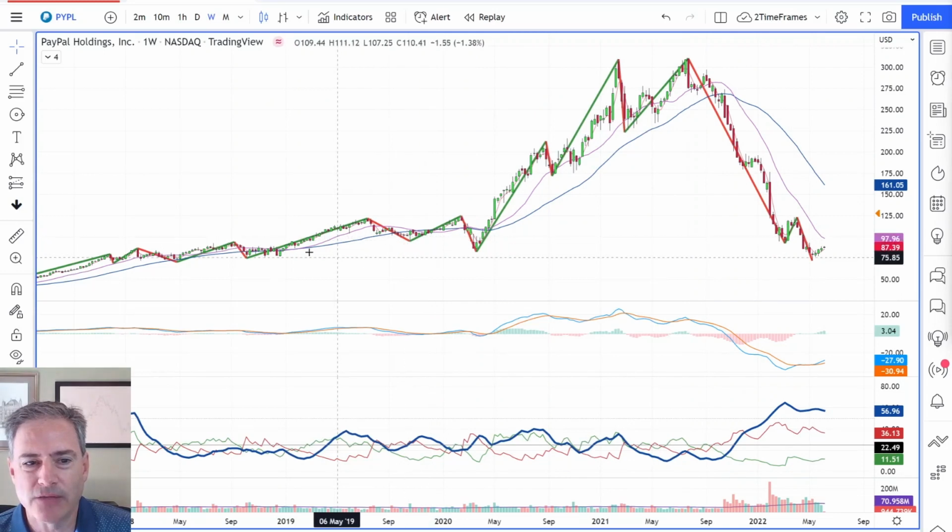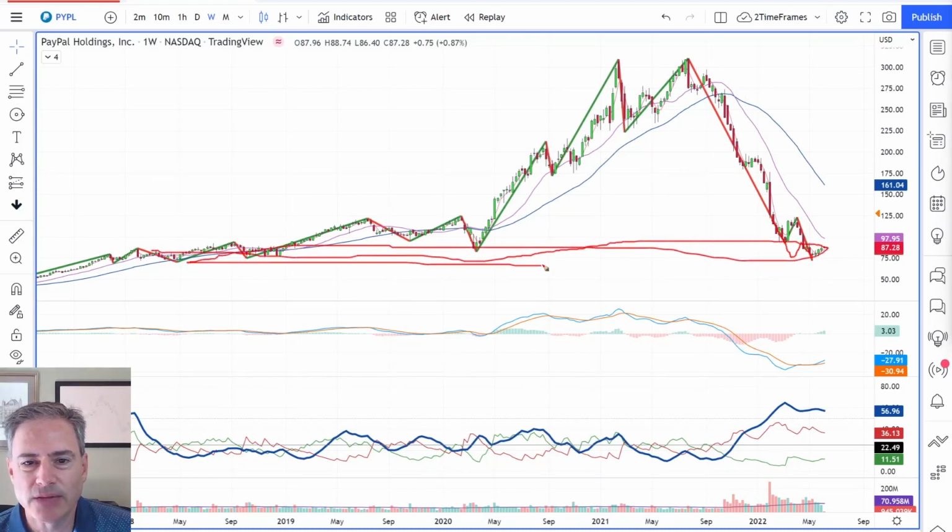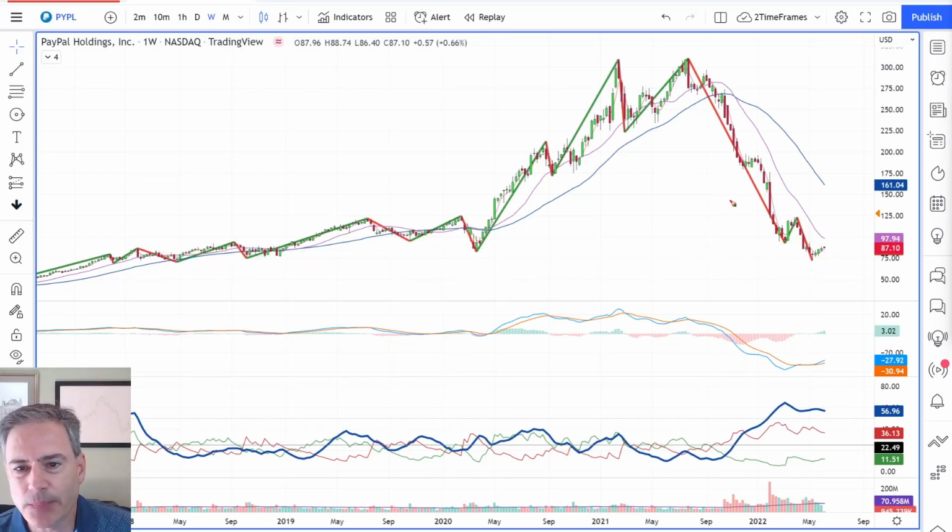But that's why I evaluate the downside objectives, because just to give you an idea, if we had dropped here and rallied here, and my target, looking at the bigger picture, is down in this zone, and I don't have any room, then this is a pass. I'm not going to do this trade. No matter how good the momentum is, I'm not going to put on a new trade.